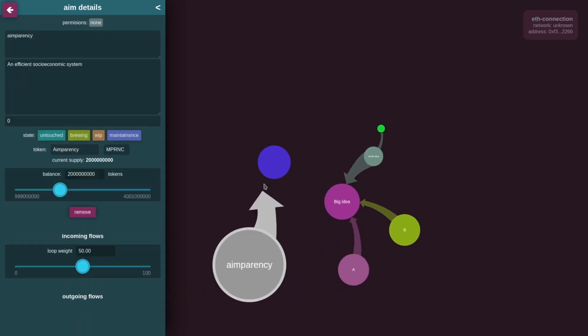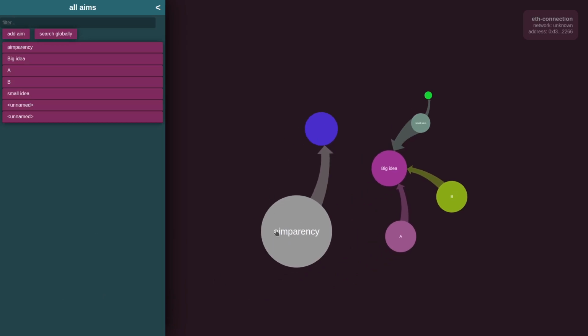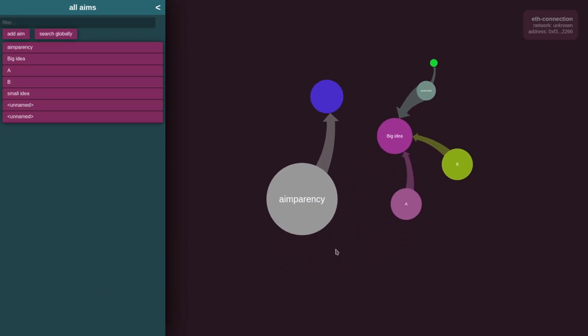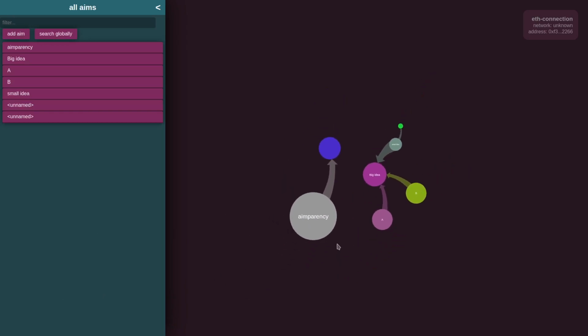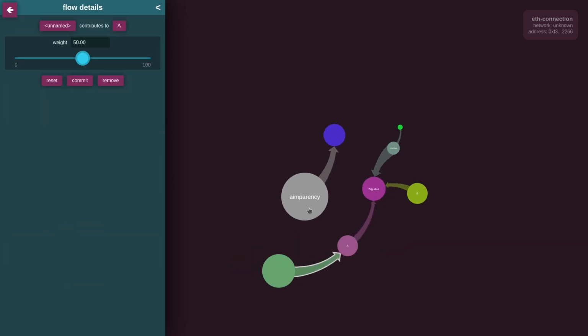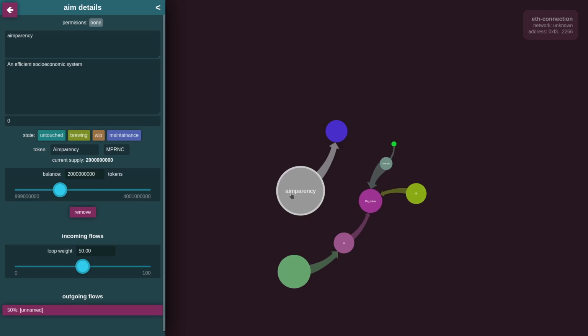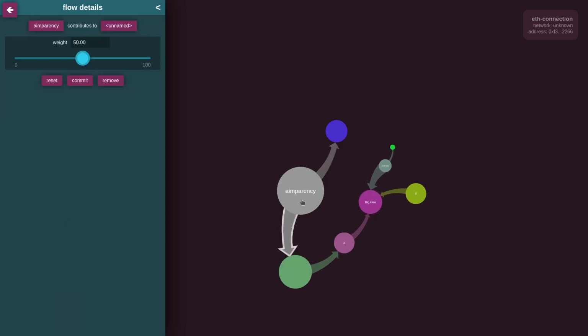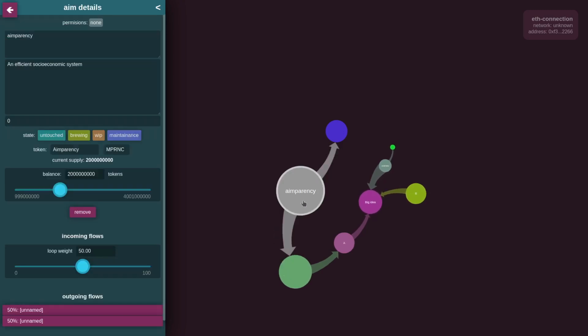Okay, so there's one aim already when deploying the contract, which is this aim parency aim, and it gets loaded from the blockchain.